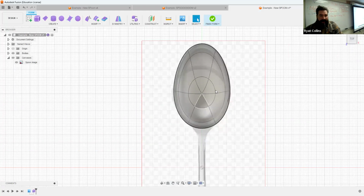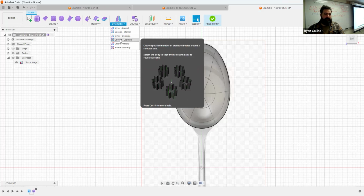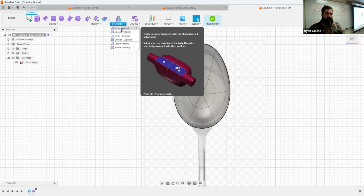Now, I did not apply symmetry on this object yet. I should have done it right from the get-go, but I got ahead of myself. So remember, symmetry, you can apply internally or externally. Those make duplicates. Internal symmetry is from left to right, and circular is for round objects. Now, it works a lot, even though we're working on something kind of roundish, not really what we need to use right now. Mirror internal is more or less just a symmetrical mirror.